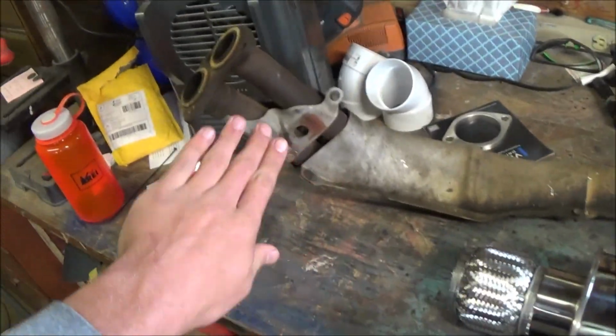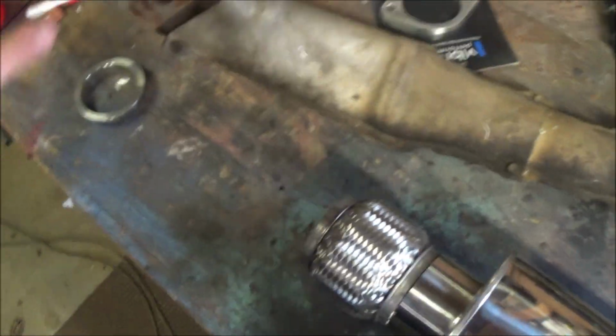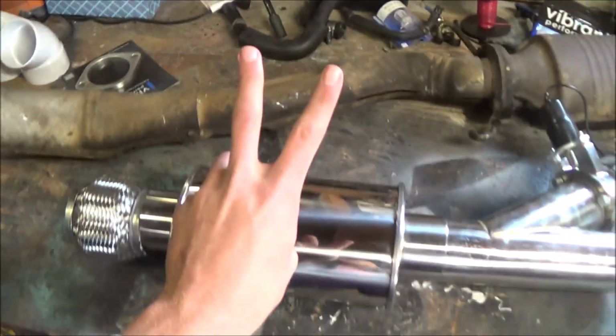If we chopped that part off, we were using the same exhaust, but we're not. So anyway, just to show you guys, there's a bend up, down back to the cat. But as you can see, if we go from the top view, there's a slight bend here, which I'm trying to make obviously as little bends as possible. This came from 2 pipes to 1, which connects right around this area, which is why it has a little weird angle. But I hope you guys get the idea that we're maybe going back, bend here, bend here. So I'm trying to keep it to 2 bends at the most.